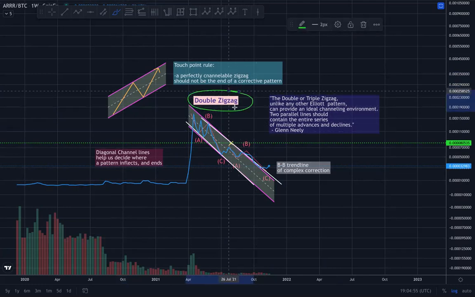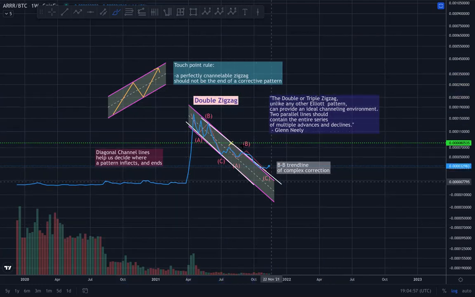Non-standard, we get combinations, including X waves, and that's where you start combining ideas into bigger non-standard formations. And so that's the idea here. A double zigzag would be a non-standard formation where you can legitimately link a couple of zigzags together with an intervening X wave, making a bigger corrective pattern in this case here.